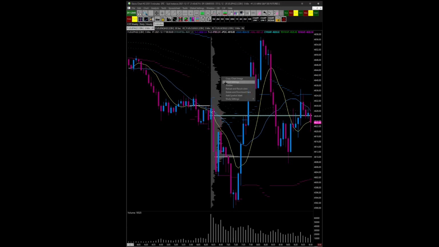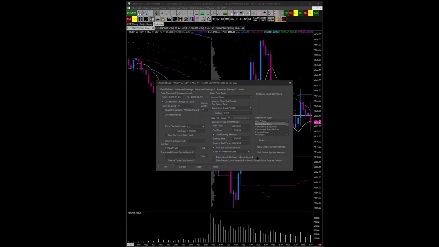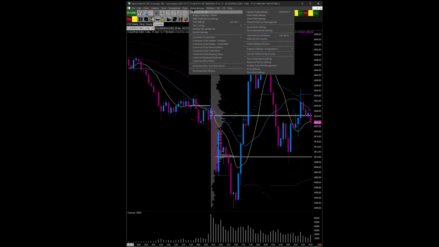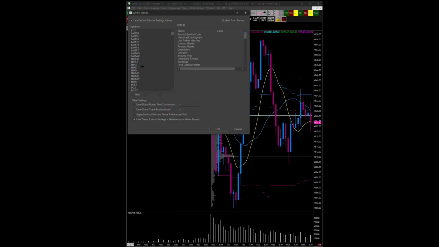So I'm right clicking on my chart, going to chart settings, and you see this "automatically roll over futures symbols." If you select that, what happens is that Sierra Chart uses your global symbol settings for the thing that you're trading, F.US.EP.